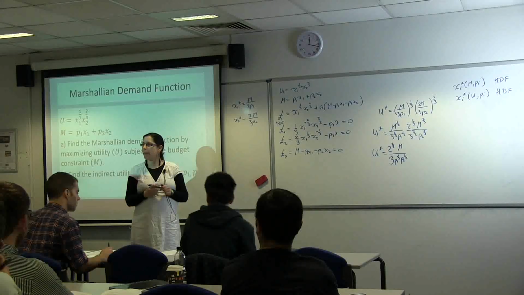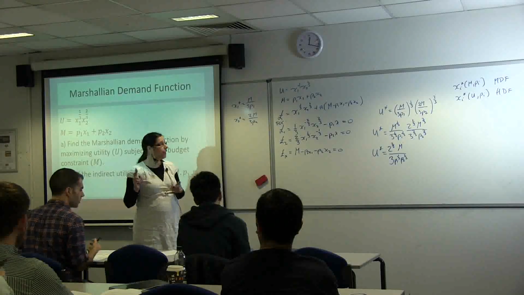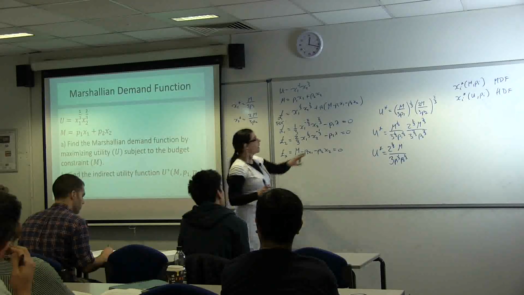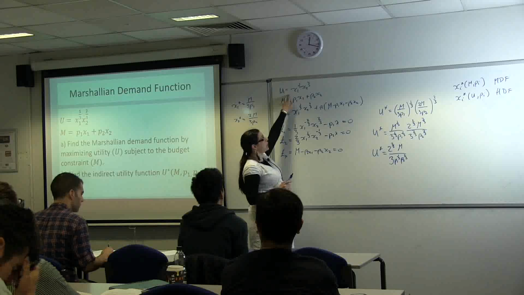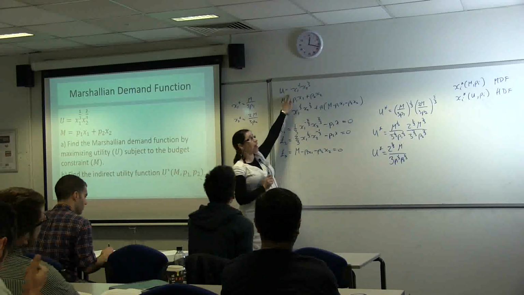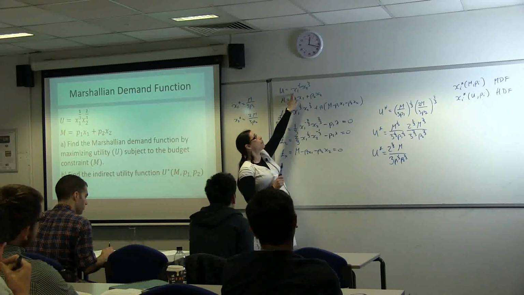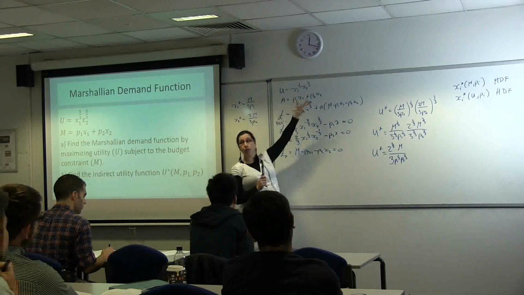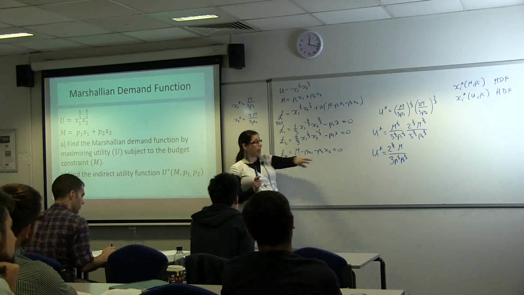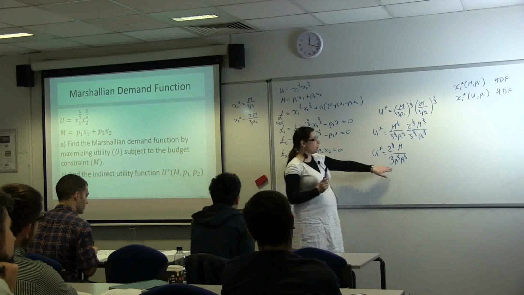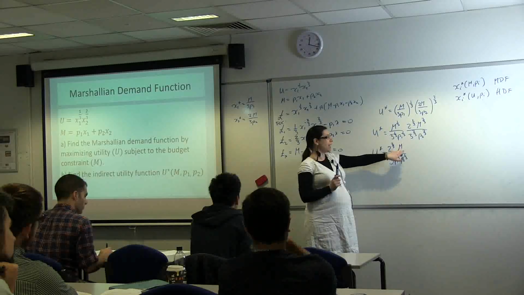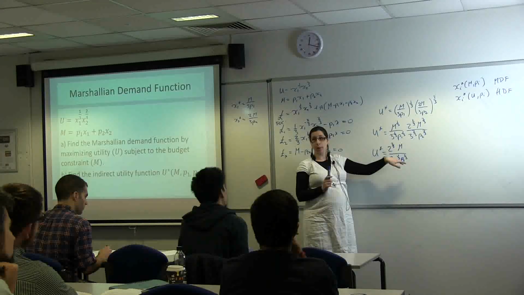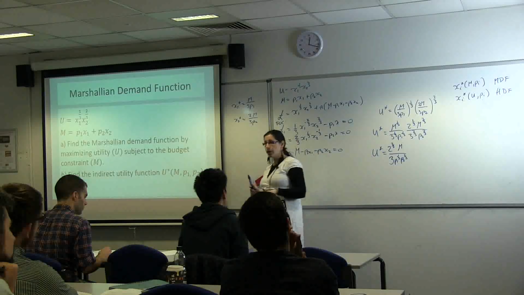You say indirect because you cannot get it directly. Okay, this is the direct utility because you can get the utility directly from just knowing the numbers of the products that you want. And it's indirect because you need to know the incomes and the prices to be able to find the utility.